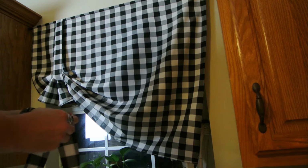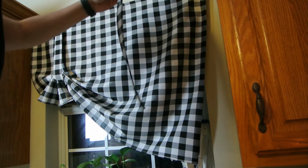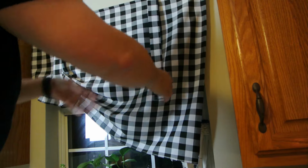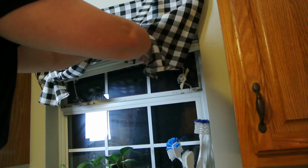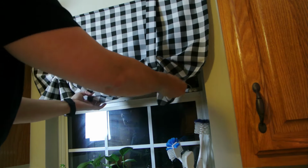The strips of fabric that I use to create the swag effect on this valance use the same technique with the heat and bond. I just use a strip of fabric and tri-fold it and then heat it together. And then to make them stick together, I just use some sticky back Velcro that I put on each end, and it works beautifully to create those swag effects.